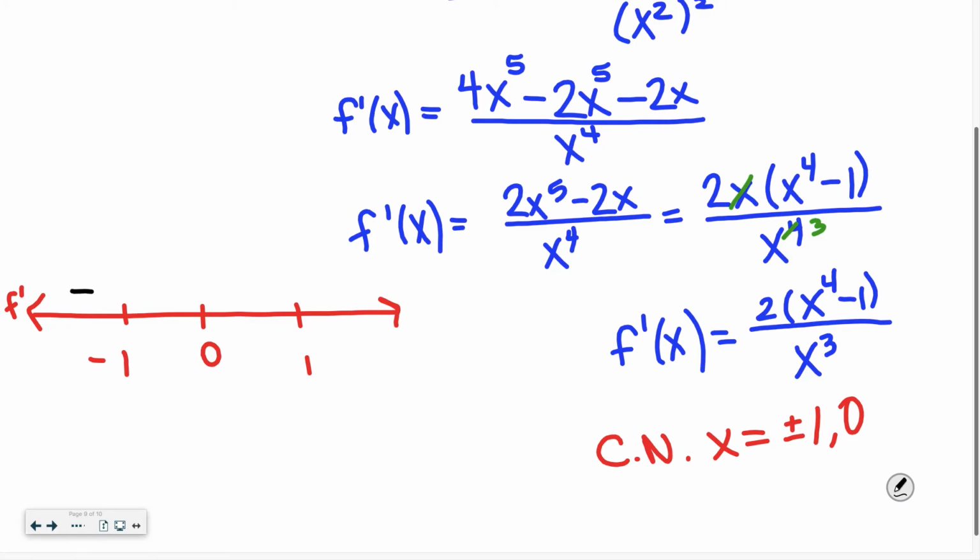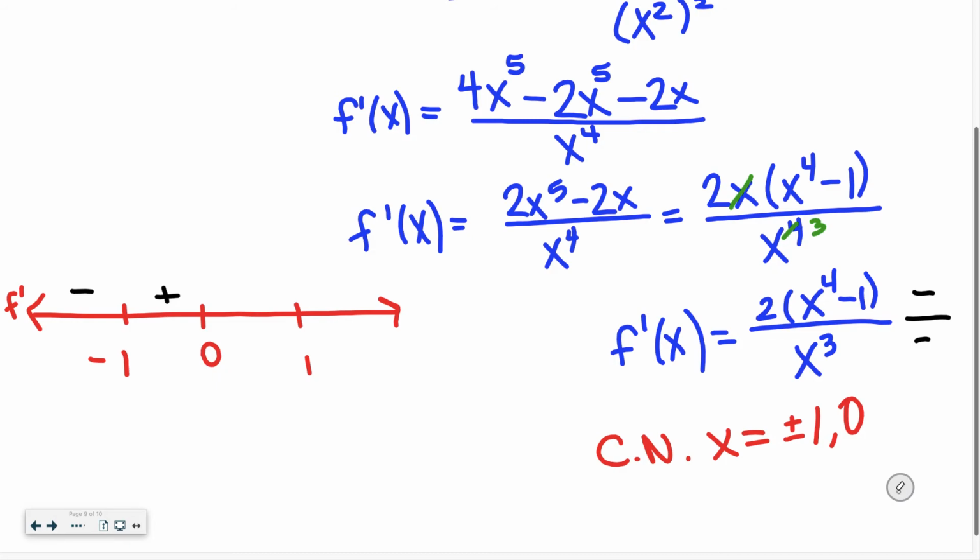Right? Negative 1/2 to the fourth minus 1. What kind of number is that? It is a fraction that's going to be negative, right? It's basically 1/16 minus 1. It's going to be a negative number, okay? Negative 1/2 cubed would be what kind of number? Also negative. So we would have a negative number divided by a negative number, which means we have positive values in that interval. See how I'm making my life easier by not really thinking about the number?